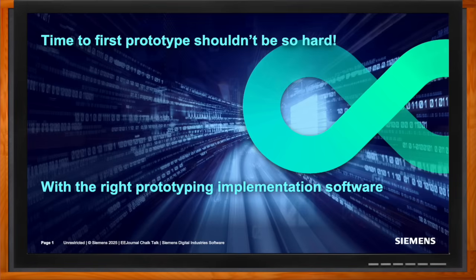FPGA-based prototyping has been around for as long as FPGAs have been around. So what has changed in this realm over the years? There are things that haven't changed — you still need to compile ASIC RTL targeting FPGA primitives, still want to run your bitstream on targeted hardware, and still want to extract debug information. What has changed is the size and complexity of the designs we need to prototype, and the amount of software cycles you need to run. Doing it without automation is usually slow, requires a lot of expertise, and is hardly repeatable from project to project.